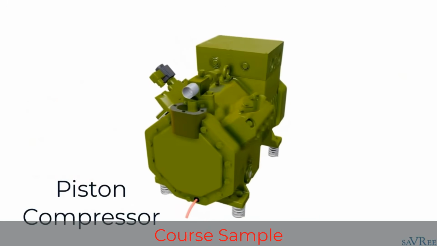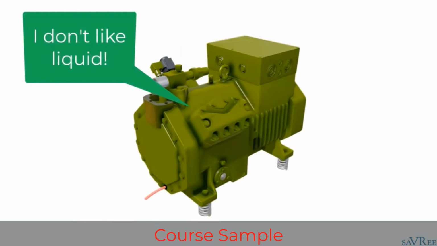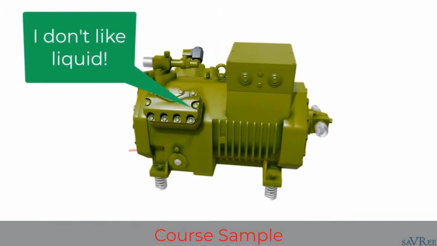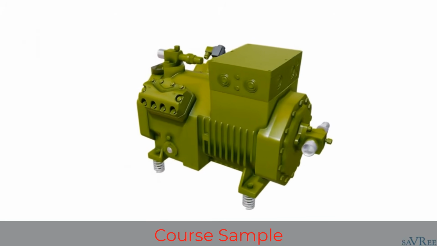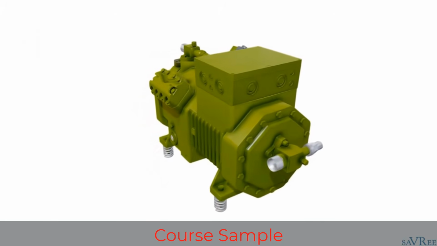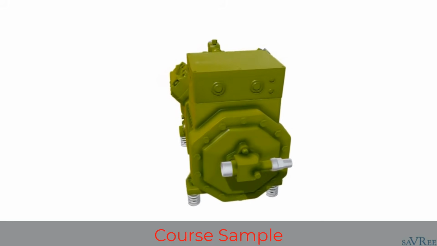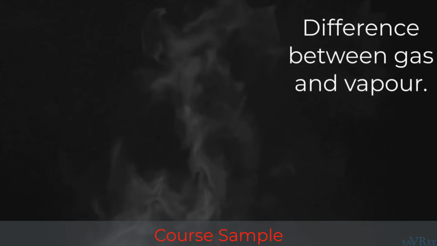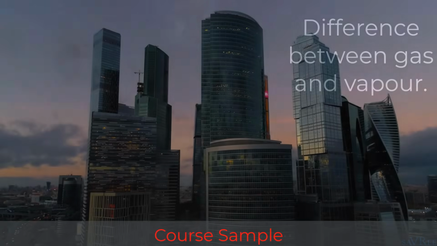Compressors don't work well with liquid, so it's important we don't get liquid carryover into the compressor. It's also important that we don't have too much liquid suspended in the refrigerant gas. Liquid suspended within the gas is essentially vapor. That's what vapor is. It's a mixture between gas and liquid.